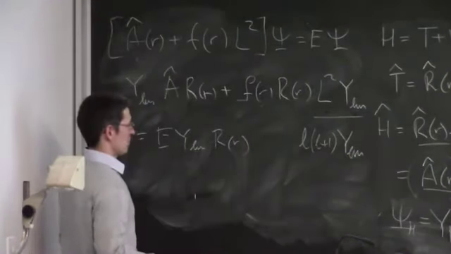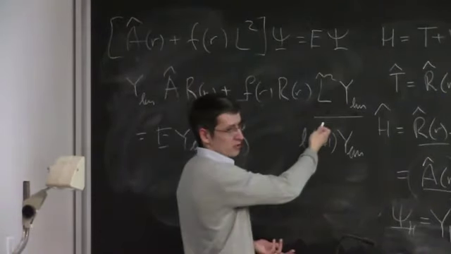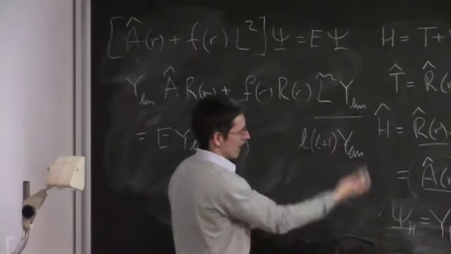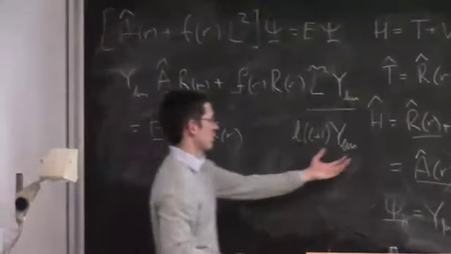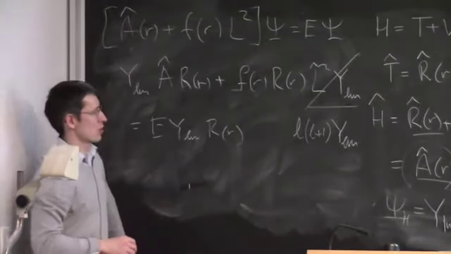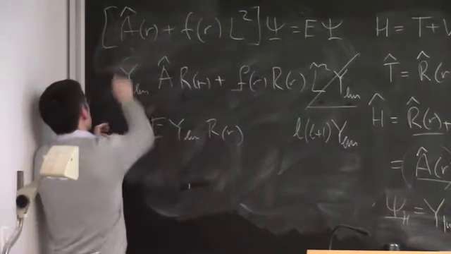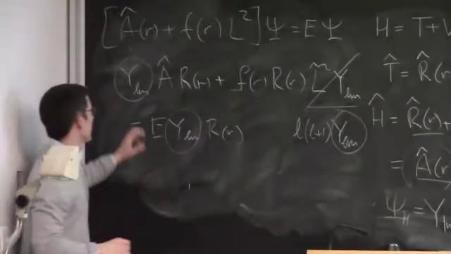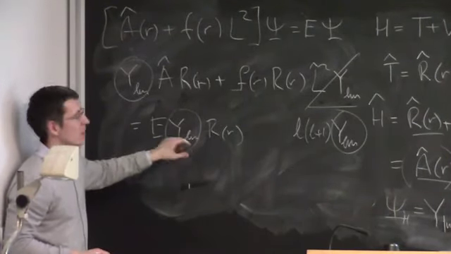So what did we achieve? Why is that a simplification? Because we essentially get rid of the operator here, right? So we don't have any more operator that acts on theta and phi. We now have just a function Y instead of the whole expression with the operator, right? And so what can we do now if we look at where we have Y? We have Y on the left-hand side and Y on the right-hand side, right?